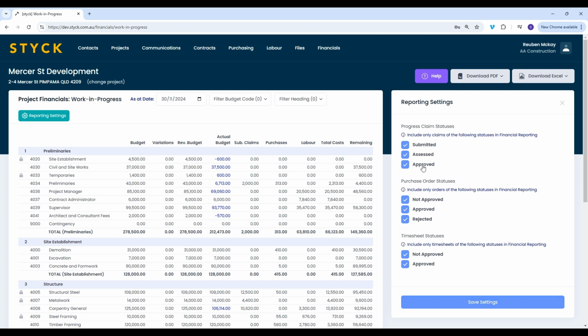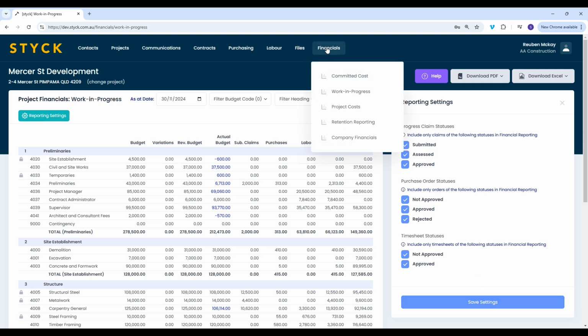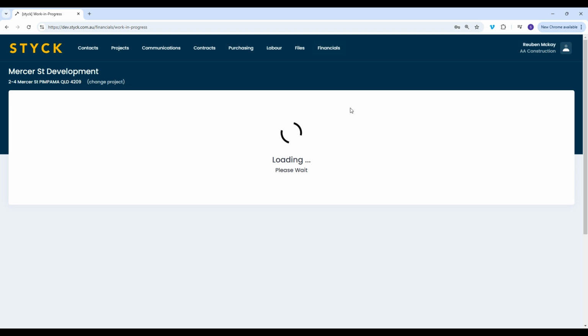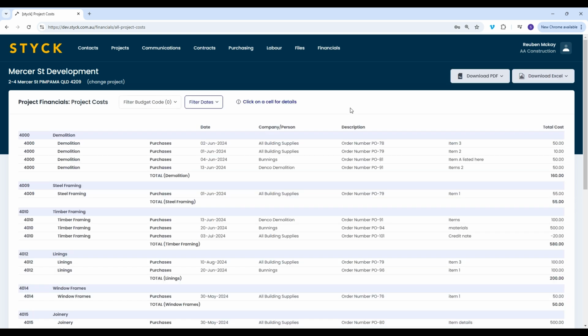And the last thing I want to show you as part of this video is a new reporting screen we have too that is called Project Costs. Now this screen works on a date range where I've got these filter date options at the top here. And basically what it does, it shows you the list of transactions that have happened between a date range. So if I wanted to look up the month of December, it would give me a running list of all the things, the transactions we've got, like the invoices, the time, the claims.